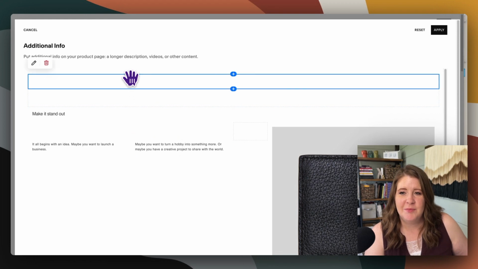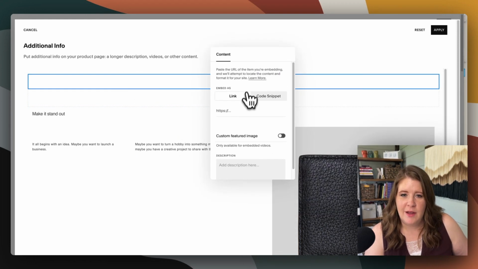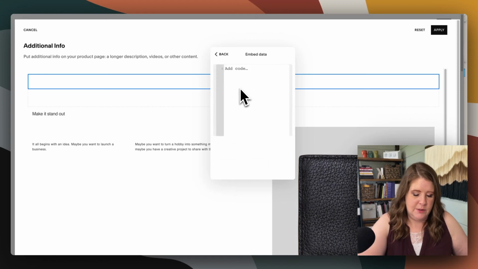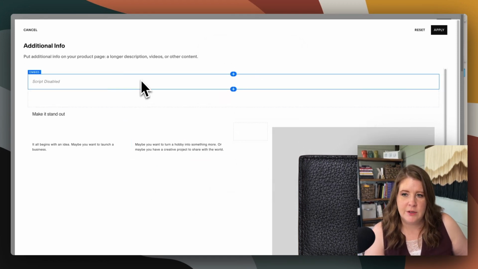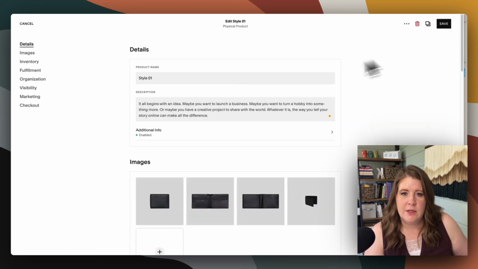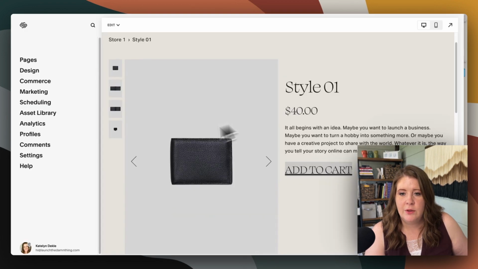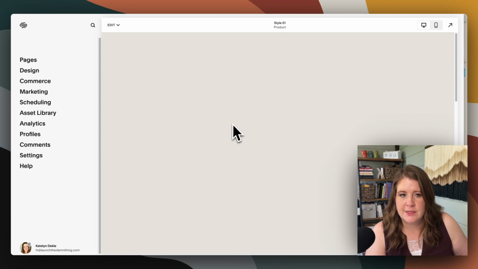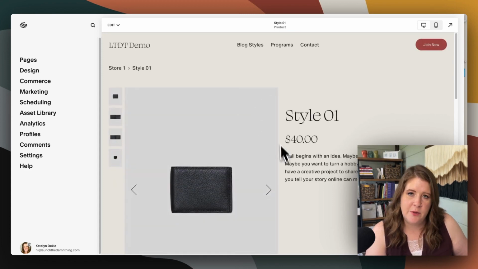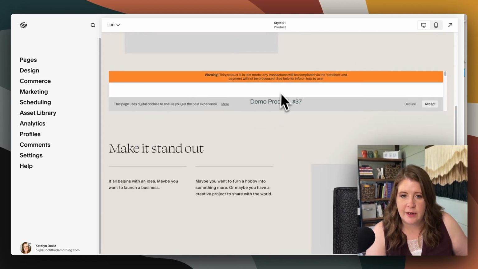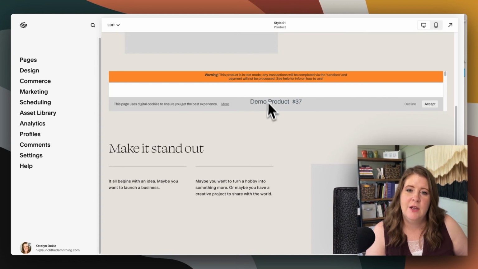But you can do a simple embed block and go over to the code snippet, paste in the code snippet. If you click off of it, it will actually go away. And if I apply this and save the change, now when I look at the Squarespace preview, we're going to see everything up here the way that we thought. We deleted the link up here in the excerpt, and if they scroll down, they'll actually see it would not be messed up had I not changed it in ThriveCart back to a standard cart page instead of the embed page, but it would show the whole add to cart checkout option right here on the product.